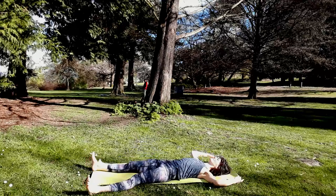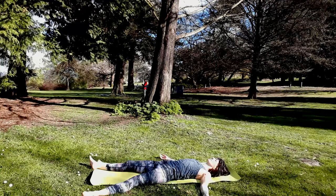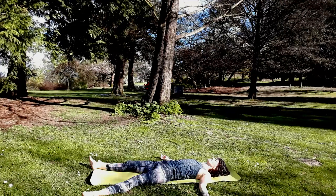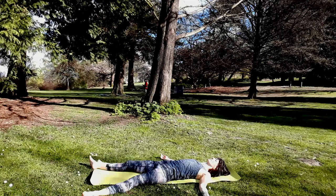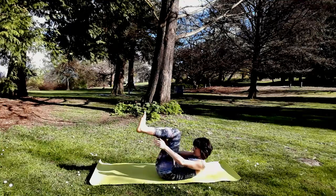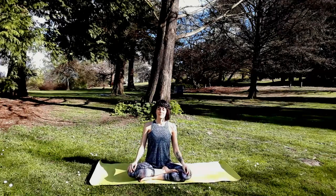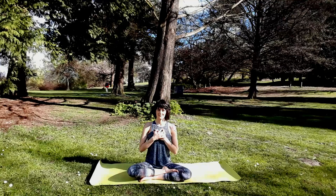Look up and bend right knee when you're ready to come out of your twist. We're settling in for Shavasana — that might be as simple as just straightening the legs. Give your toes a wobble to release the lower back, and you could tuck shoulders underneath the heart. Notice this open quality you've created for yourself. An open heart requires a little bit of trust — you've taken a leap of faith and it's gotten you here. Space to relax, so stay and enjoy for as long as your schedule allows. Whenever you're ready to transition, you could stay for a brief seated meditation. Thank you for practicing with me. Namaste.